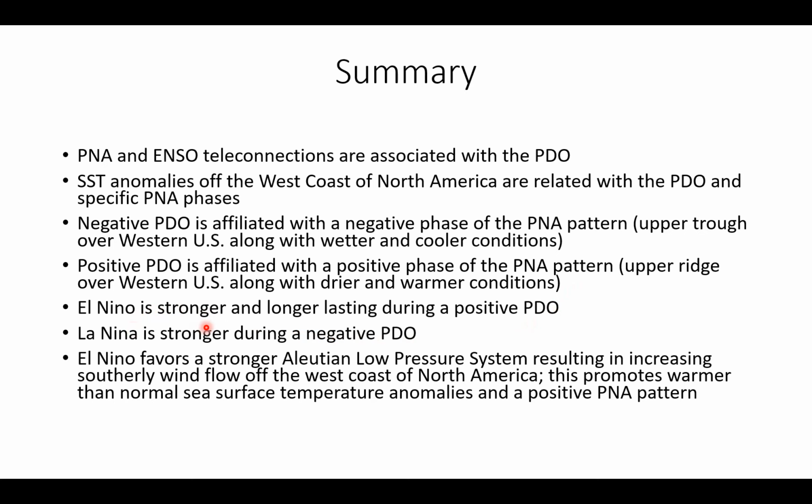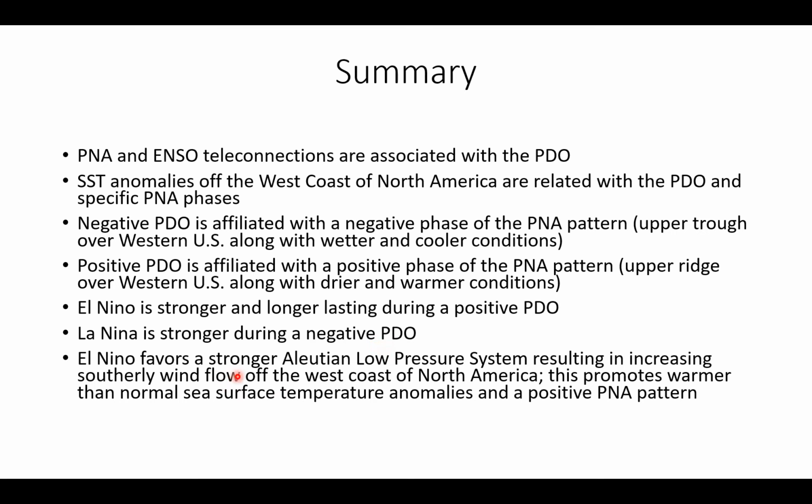Now, El Nino is stronger and longer lasting during a positive PDO, and La Nina is stronger during a negative PDO. So notice how these two connect. El Nino is stronger. When it's stronger and longer lasting, you get a positive PDO. When La Nina is stronger, you get a negative PDO.